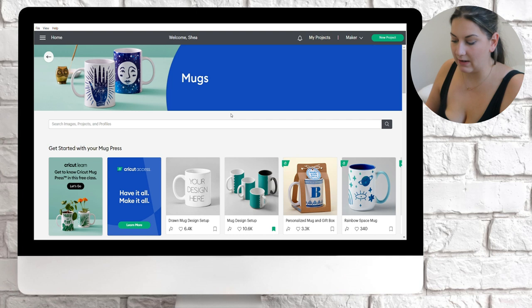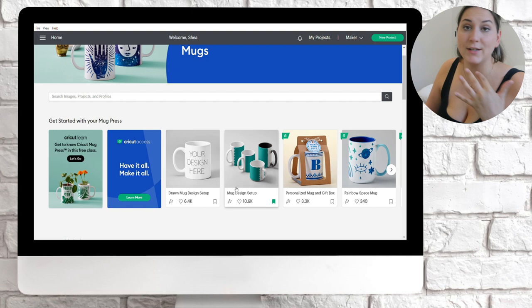And for me, I have it saved. So it's actually this mug design setup. So this is what I'm going to click on. I do not have the Cricut Access. This is free for me to use.